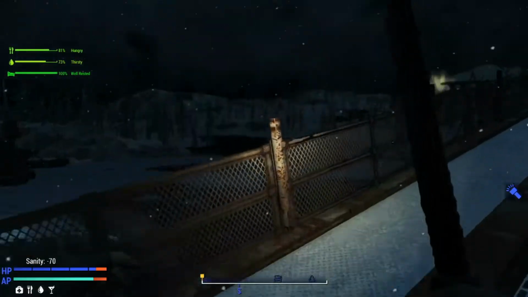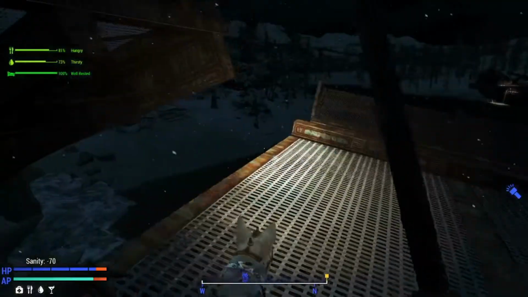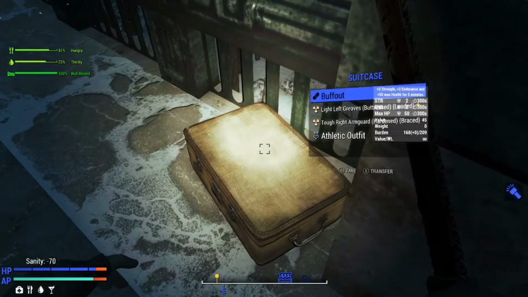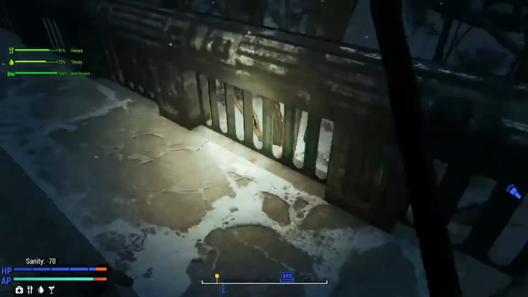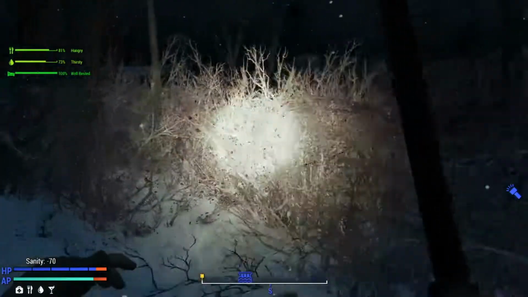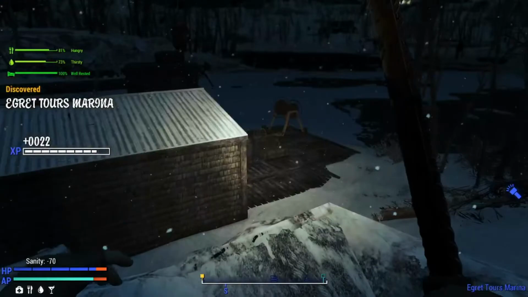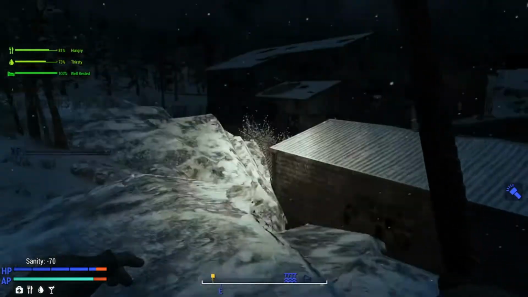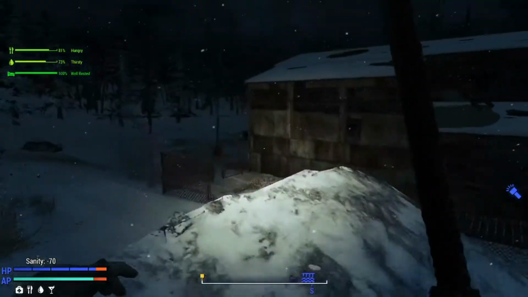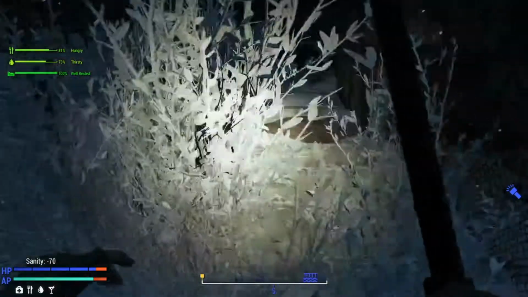Oh, we can't. Oh, we can get across. We just can't use the bridge. At least not from this direction. It's a lot of drugs. We might do quick looting here. Yep, do need to watch out for explosives.